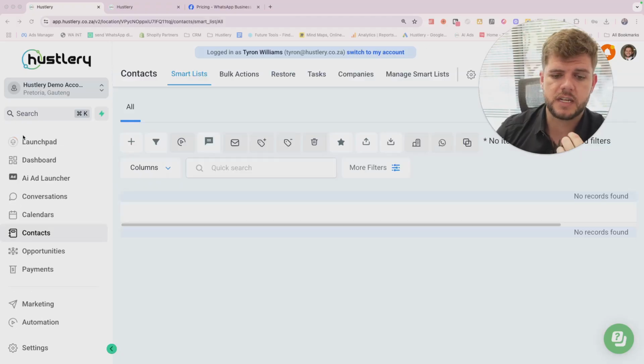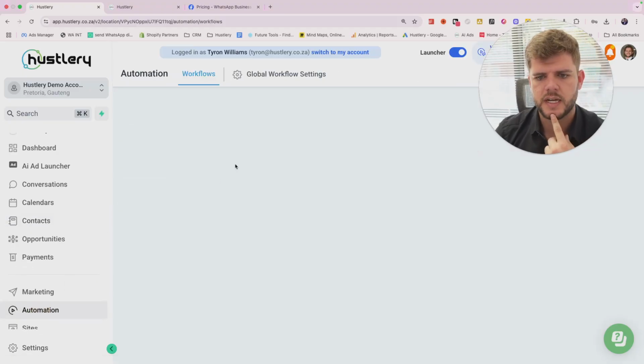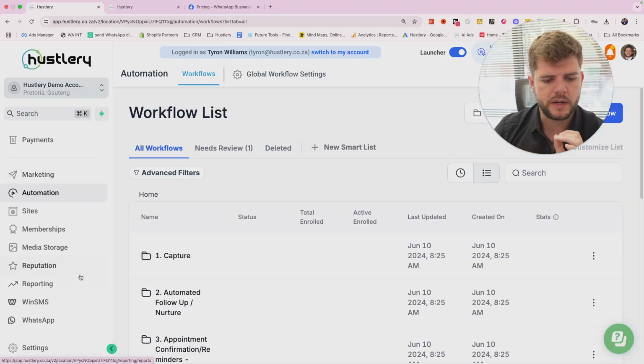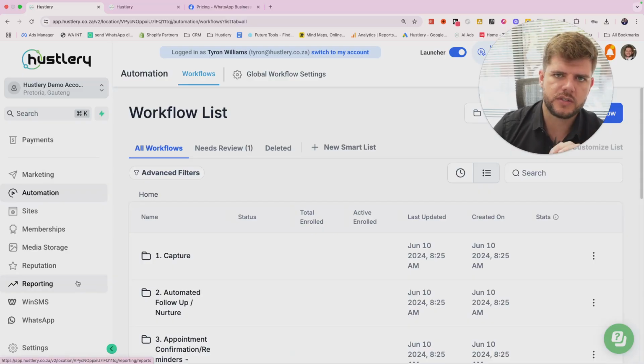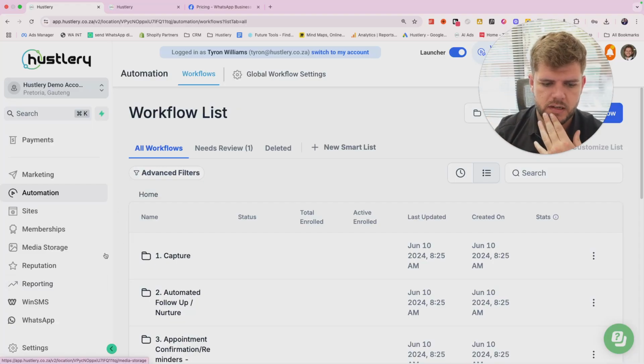So firstly, something that's very important to note, that with this integration, it replaces our SMS functionality. So when we always install WhatsApp for everyone, if you do not want to use this functionality and you prefer to use SMS, please chat to us, because this replaces the SMS function within our platform, because there's still WhatsApp Business, which we'll discuss just now.